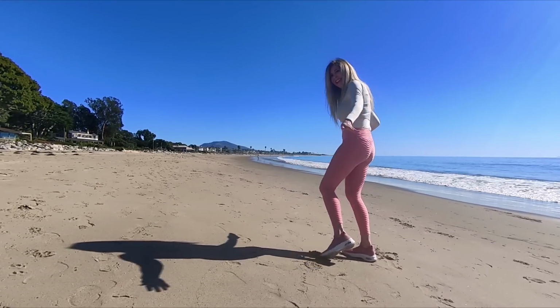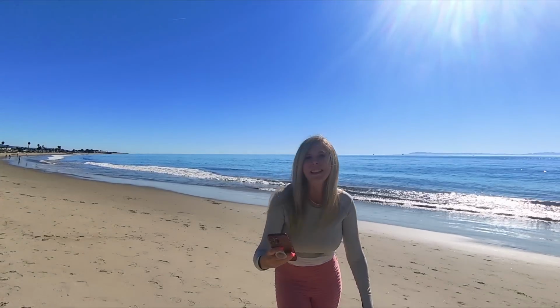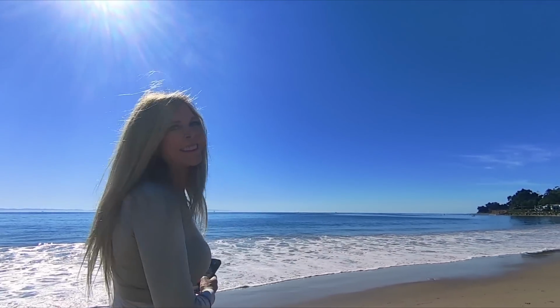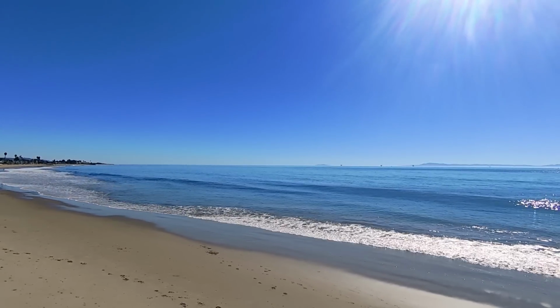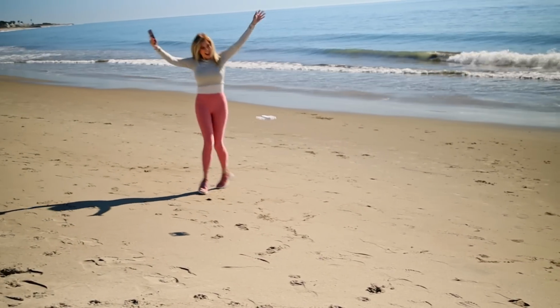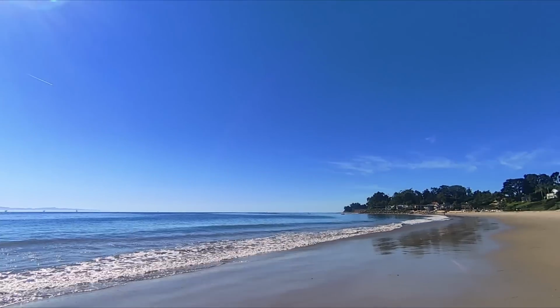It was fun to take a little walk down the beach and have it right there, taking my video of me on this beautiful, pristine beach that nobody was taking a walk on, just me. It was a private beach off Podaro Lane in Santa Barbara, California, a very prestigious neighborhood. And me and my Hover Air X1 captured all this beautiful footage on this glorious day in November.